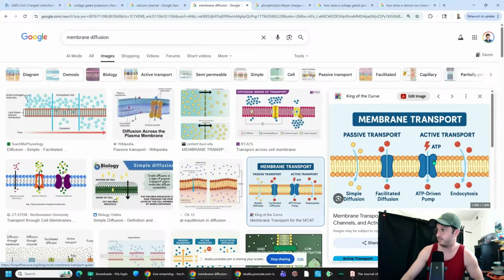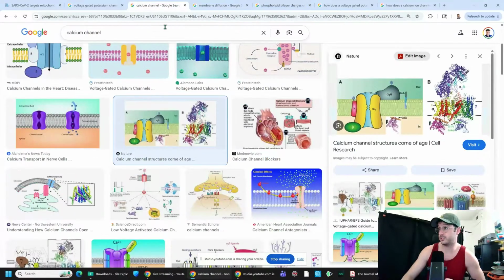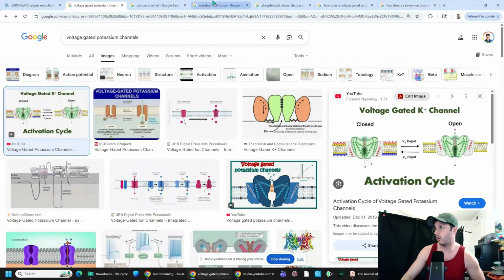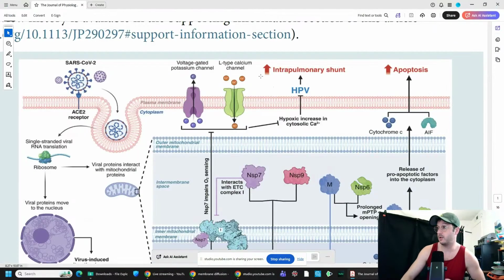So there are ATP driven pumps, which are going to be different. And then this is the endocytosis that I was talking about. That's the word I was trying to think of earlier. Endocytosis is when something binds and then is able to break through the membrane, and the membrane seals right back up. But this is a different type. This is another voltage type channel. This is why it's good to refresh ourselves.